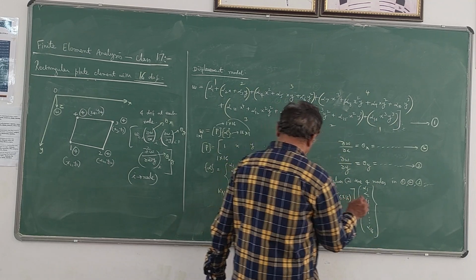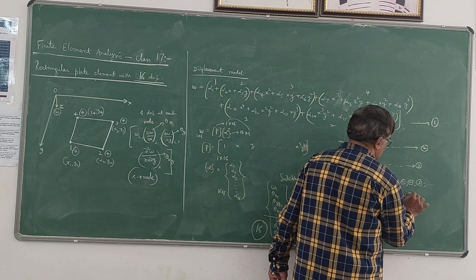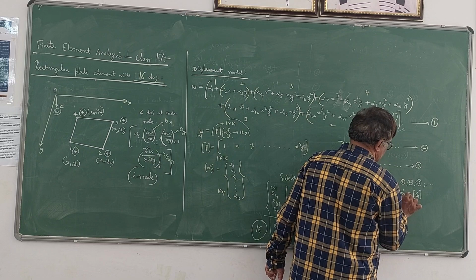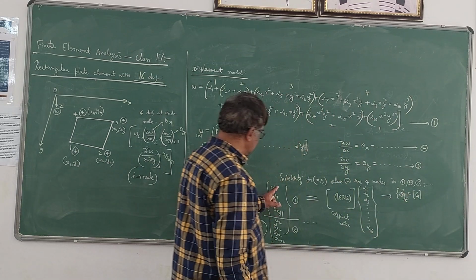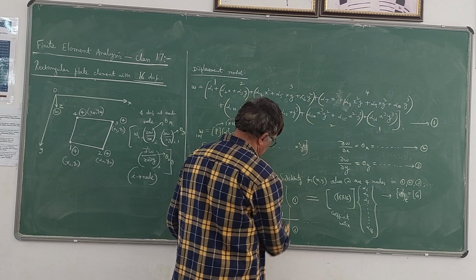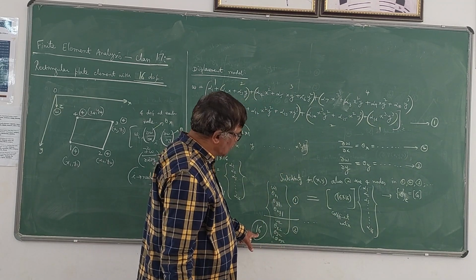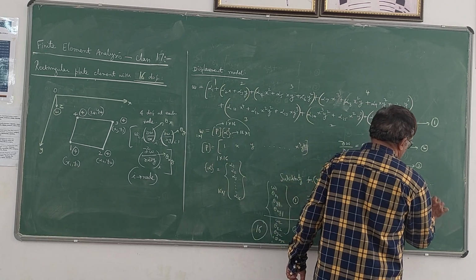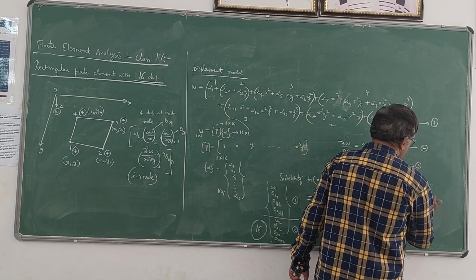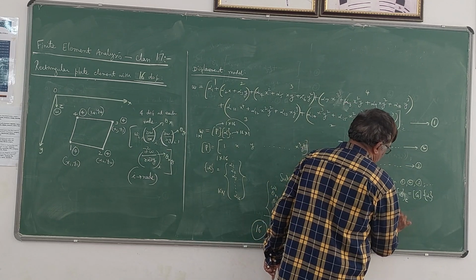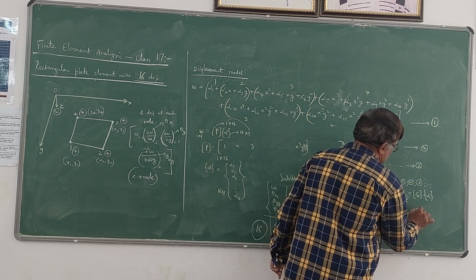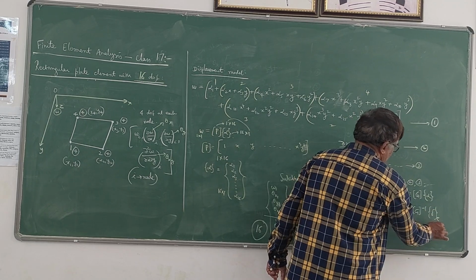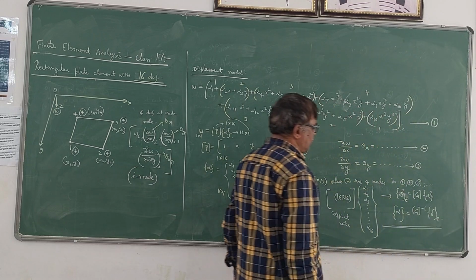So now once again this can be written as W is equal to G into alpha, and this delta E I will write as delta E. So delta E is this 16 cross 1 matrix, and this G matrix is the coefficient matrix into alpha. So you are going to get like this, or if you want the alpha general coordinate matrix, it is G inverse into delta E. So this is how we can get the general coordinate matrix.